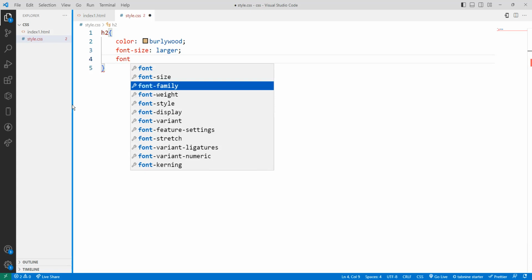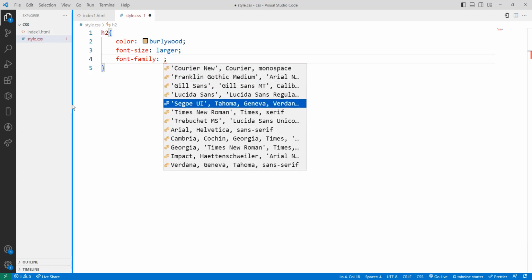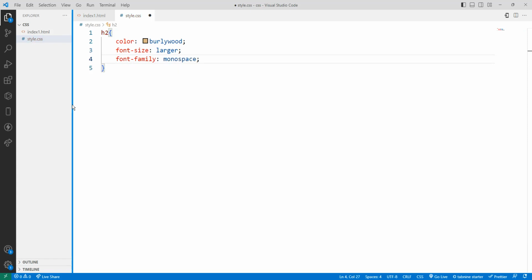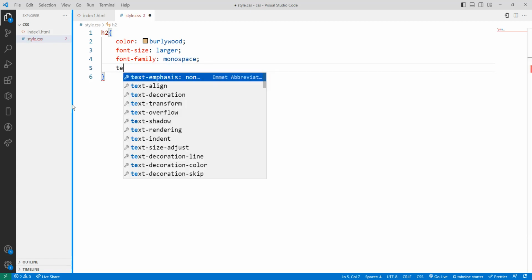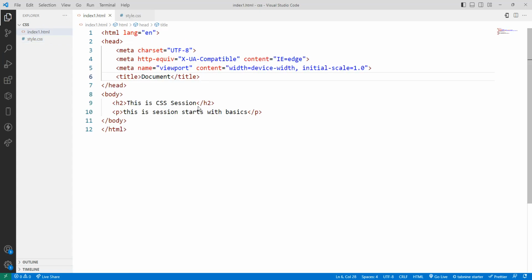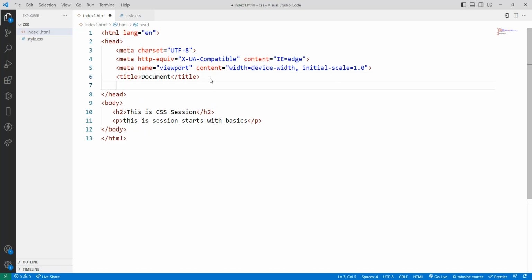See, I'm not typing all those things; everything will come up, so you just need to use this one, monospace, and text align center. So this CSS we have written externally. Then I need to apply the CSS here, right? So I will just use link. Automatically the relation is stylesheet, and href is style.css.